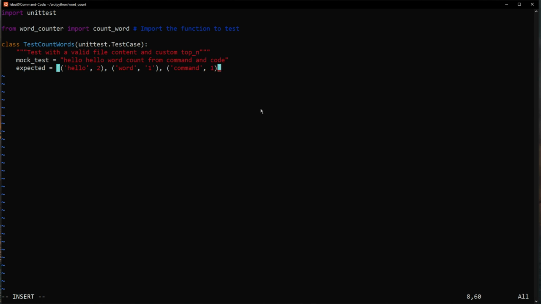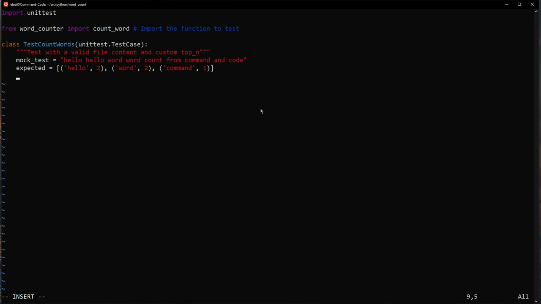Actually, we counted the integer, not the character. So try to get the integer in here, like three is the word count on the top. Probably yeah, you can see right here. So to make it a little bit more fun, we're going to do "hello word count". Usually it's hello world, but I want to do hello work to make it fun. So in here, we expect the function to return the top three word frequencies.